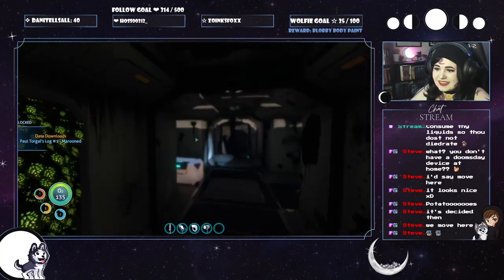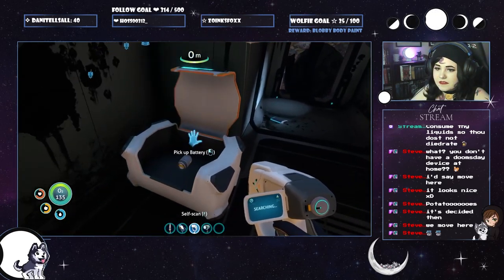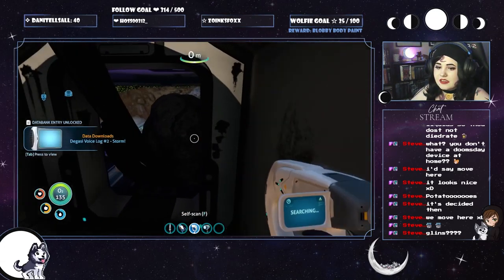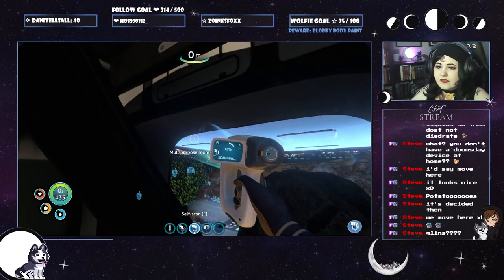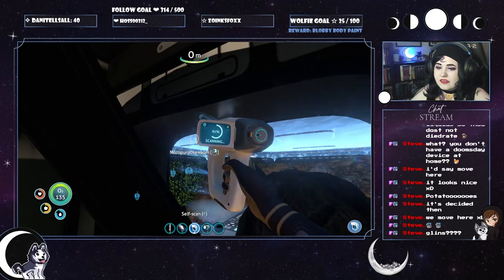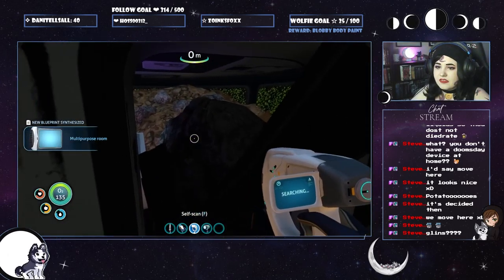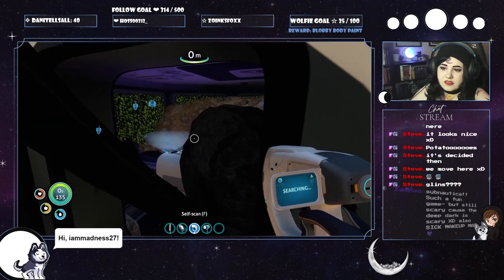New blueprint acquired. Chief's log, 5 weeks since the crash. The only other survivors are my son, Mott, and Maida, the cut-price mercenary I commissioned for the journey. After days drifting in the life pod, rain hammering on the roof, the weather cleared and we washed up here. I had Maida salvage the Degazi wreck, setback to finding us a stable source of food. His education is paying off sooner than I'd anticipated.